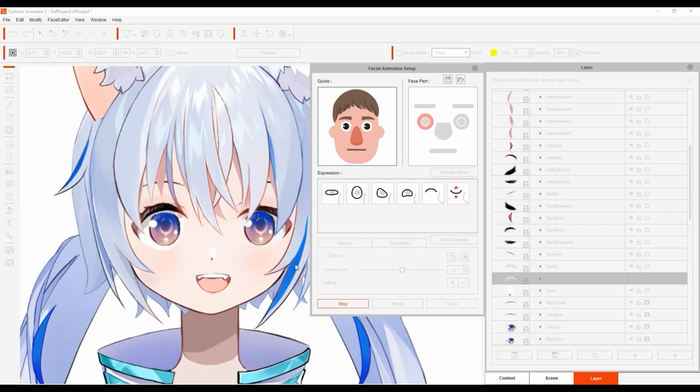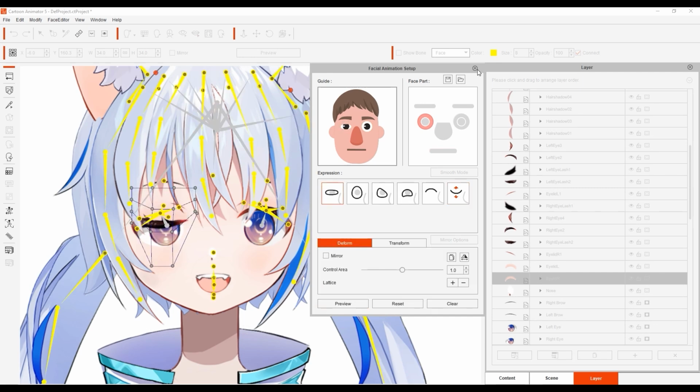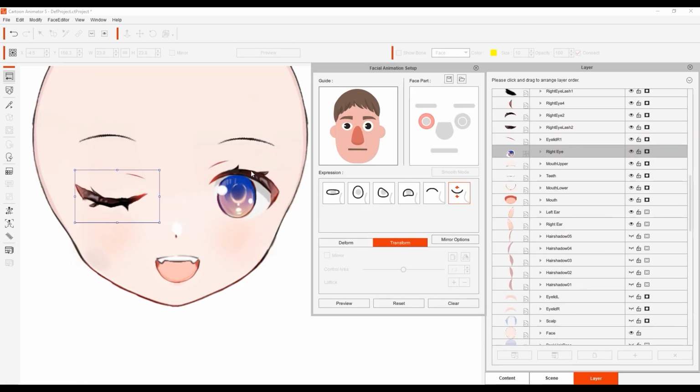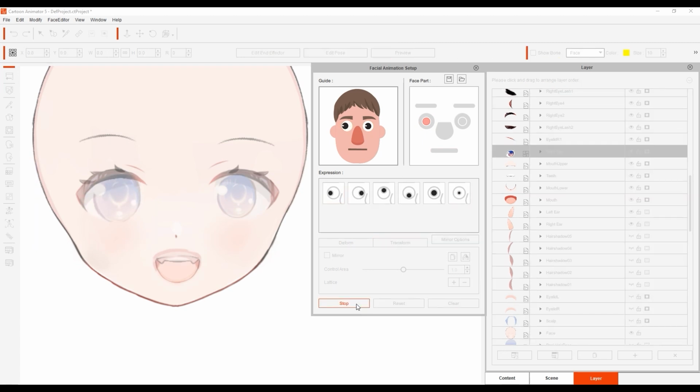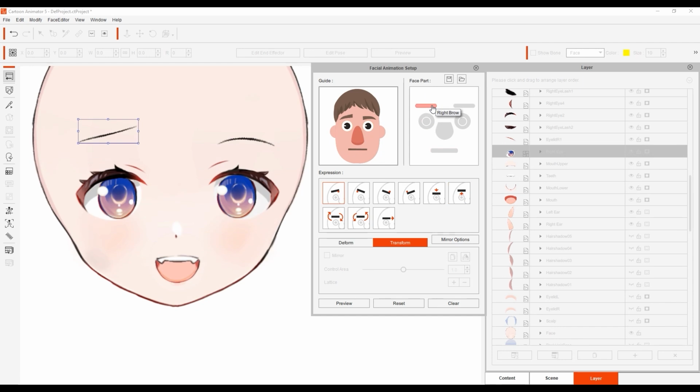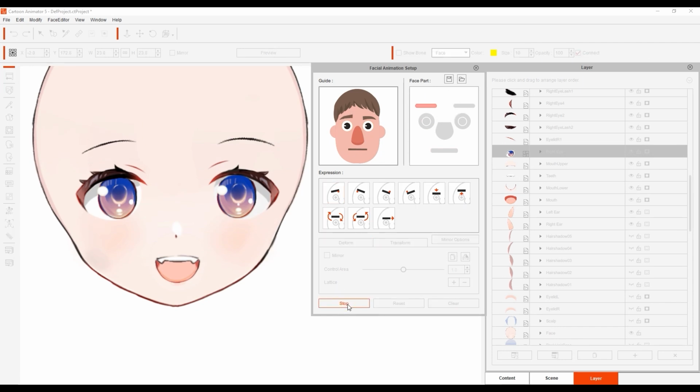When you're done with the eye shapes, move on to the iris. This is a bit easier and just requires position changes and scaling down the transform value for the last expression template. The eyebrows are pretty simple as well. Just follow along with the expression template images as your guide.